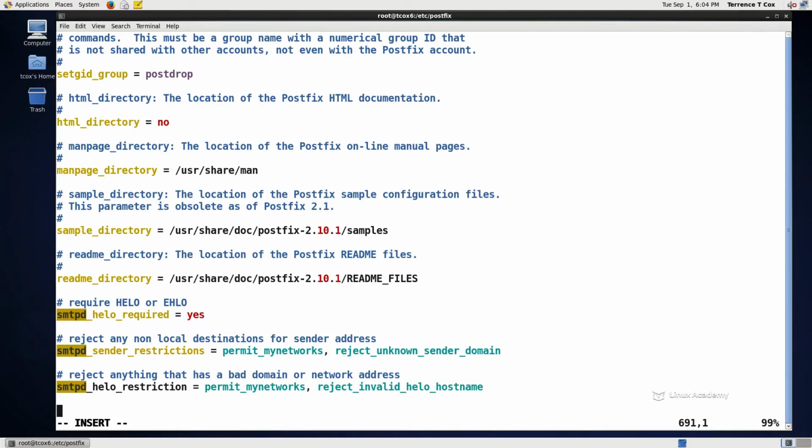So if the request is not for this server as the final destination, reject it. If we're getting a request where this particular server is acting only as a mail forwarding agent, we want to reject it. So we want to say reject anything for mail forwarding and non-destinations.